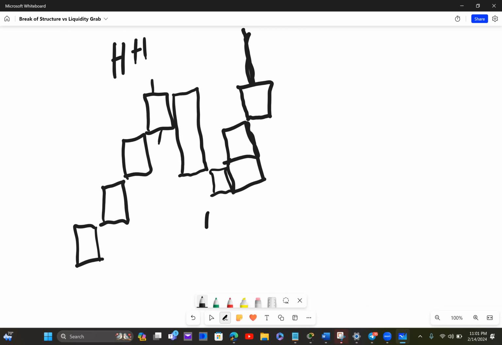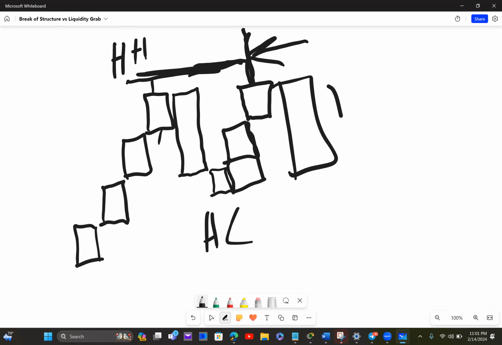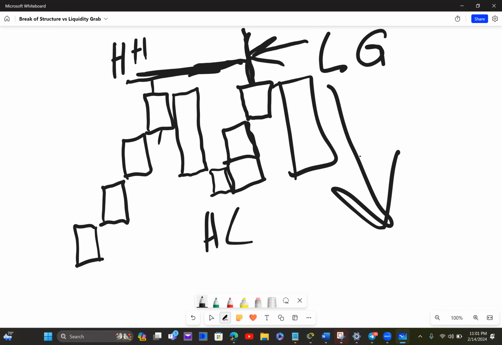This is our higher low. Notice this right here. This is our structure right here. But look, did we get a candle close? It broke, but the candle didn't close. We only got a wick here. When you see this happen like this, and this candle closes, 9 times out of 10, price is going to start coming down. And this is a liquidity grab. A lot of times that's what that is.